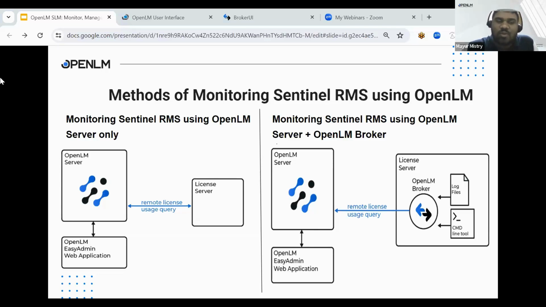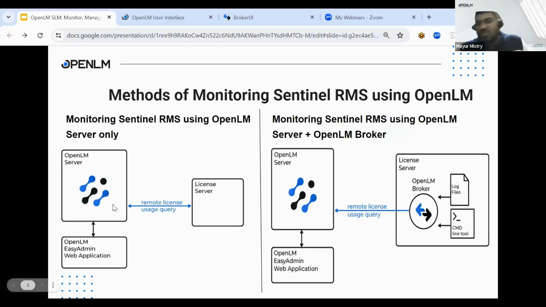In this, we simply use the OpenLM server to query, or connect to, the license server on the license manager port, and we get the details from there, which in turn are stored in the OpenLM database. You can access this database on the console, which is called the Easy Admin web application or interface. So this is one method.